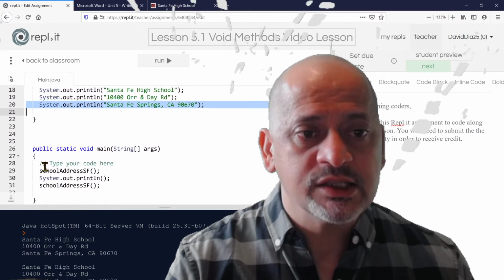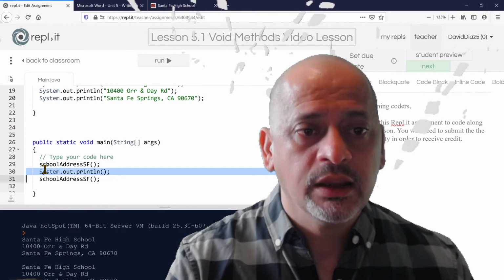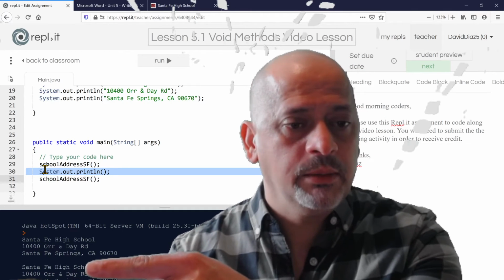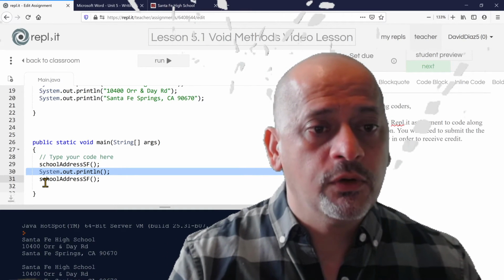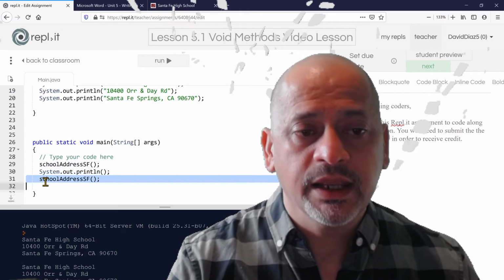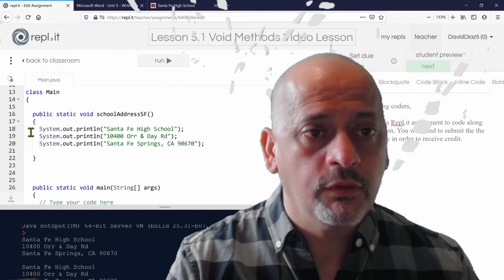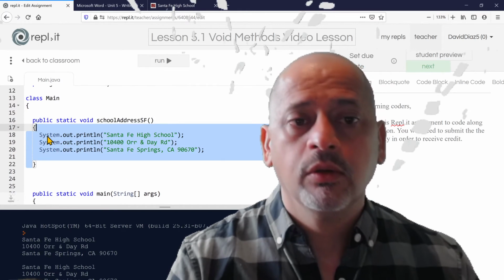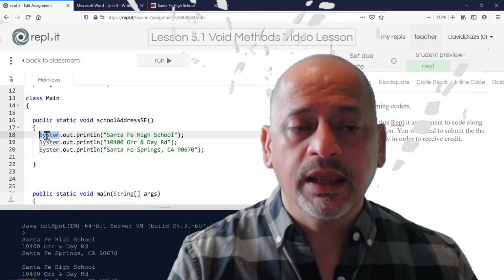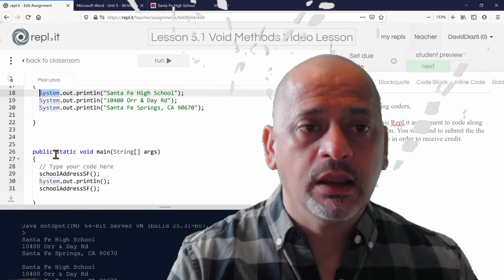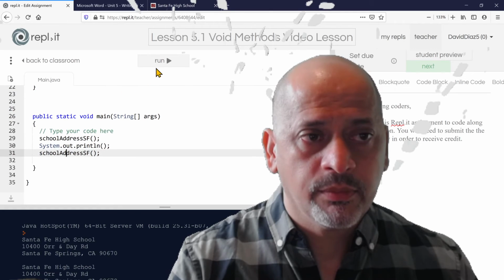Once it ends, it comes back to the next line, which is line 30. It prints an empty line, and then you invoke the method again. So it transfers control over to this method, and it executes line by line, and then it continues on.